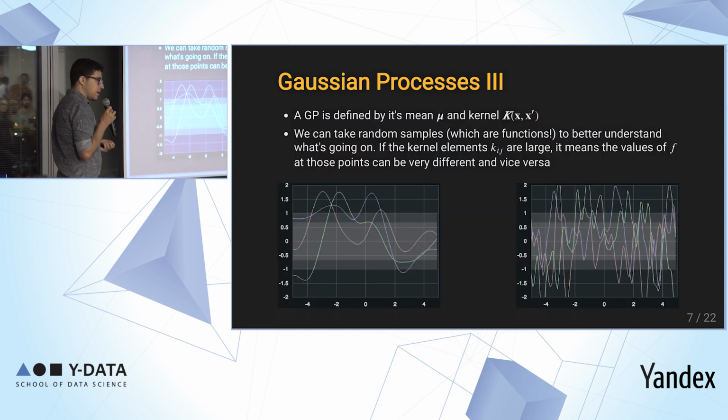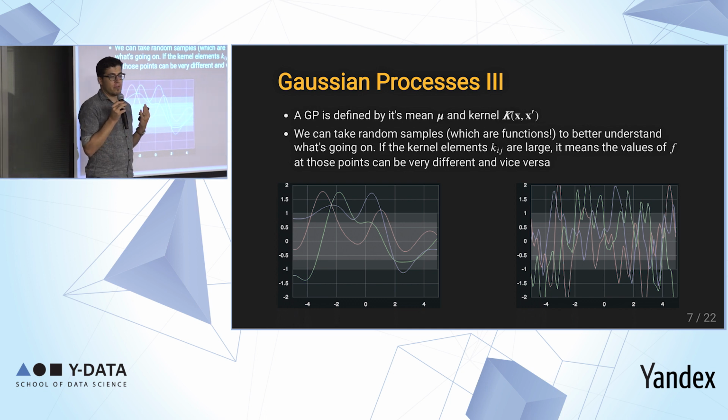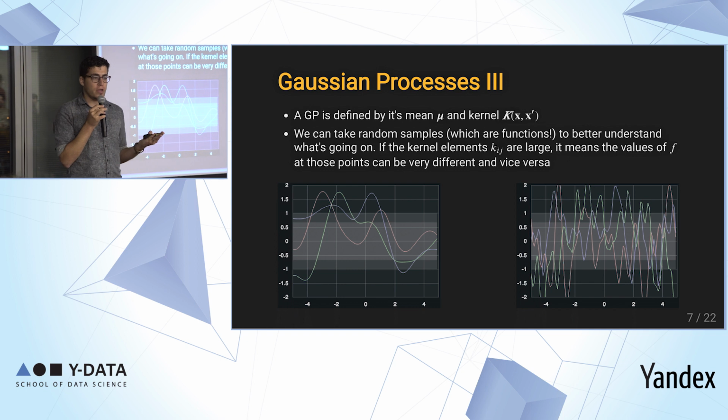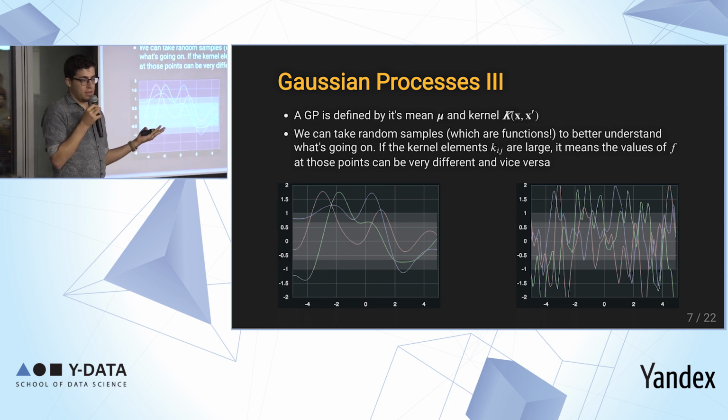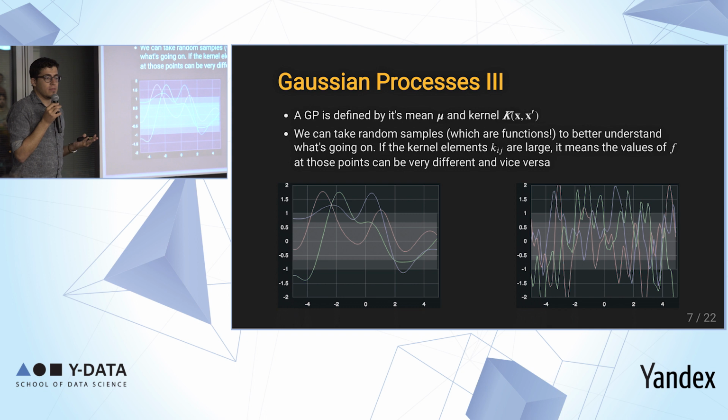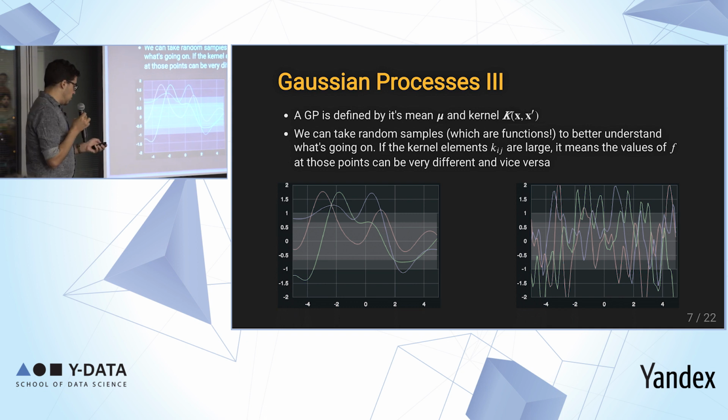So we talked about this, a Gaussian process is basically a distribution over functions. So if you sample a probability distribution, what do you get? You get a number, right? If I sample from, let's say, a multivariate Gaussian, I get as many numbers as the dimension of the Gaussian. When I sample a Gaussian process, what do I get? A function. So these are examples of functions which we sampled from the Gaussian process.